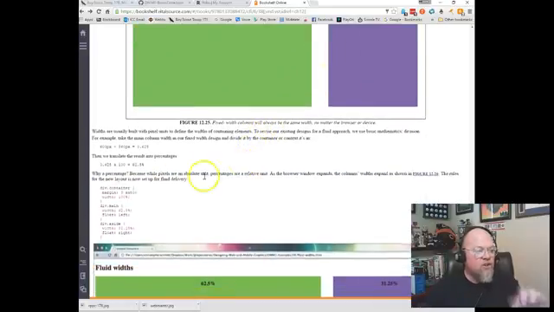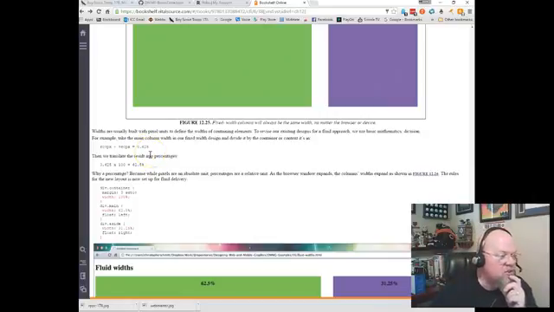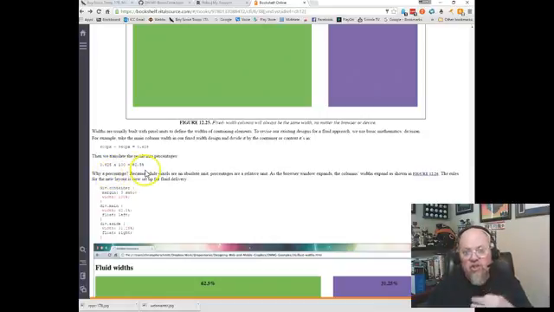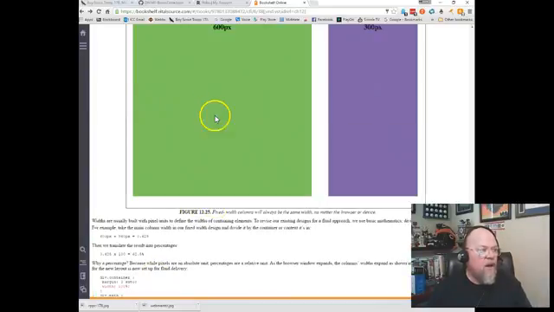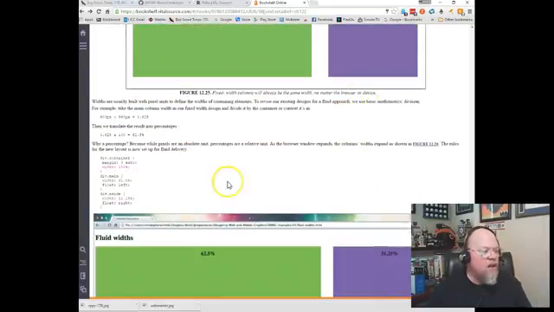To figure out the percentage, I take 600 and divide by 960. That gets me 0.625, which is 62.5%. I do the same thing with the 300, and that gets me 31.25%.